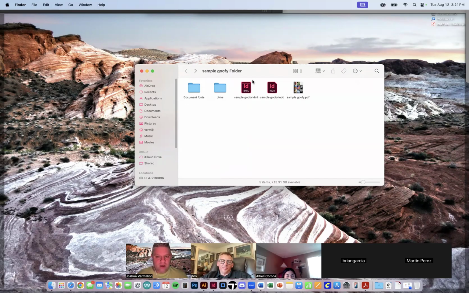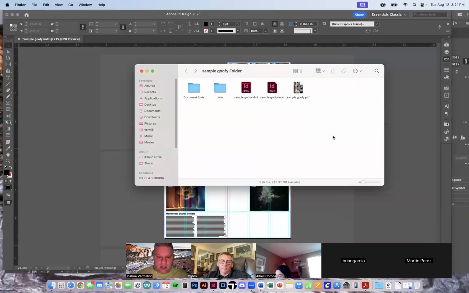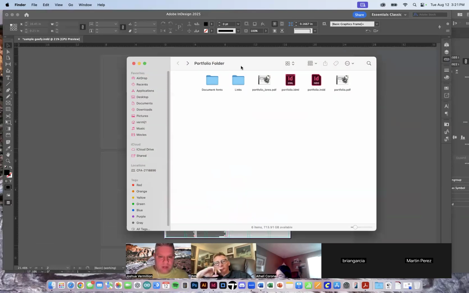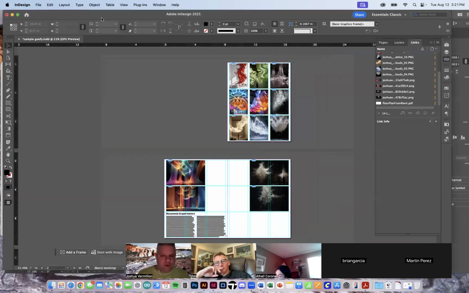You can open it up. All the links will still work. All the fonts will still work. Okay, so that's another thing that's worth mentioning here. At a certain point when I'm done, or when I'm at a certain important point, I will not just save the file, but I'll package it. And then I'll have that packaged file. All the links are in the right place. All the fonts are packaged together with it.